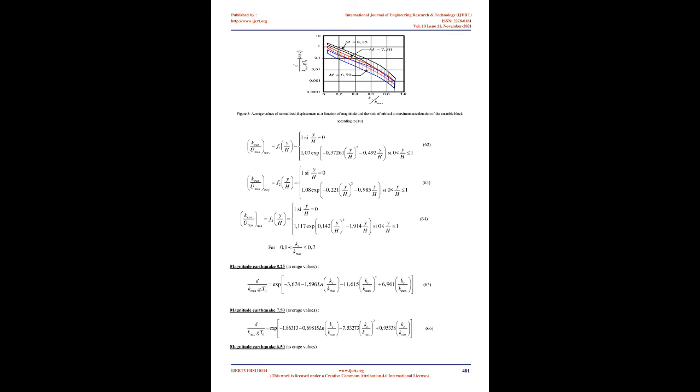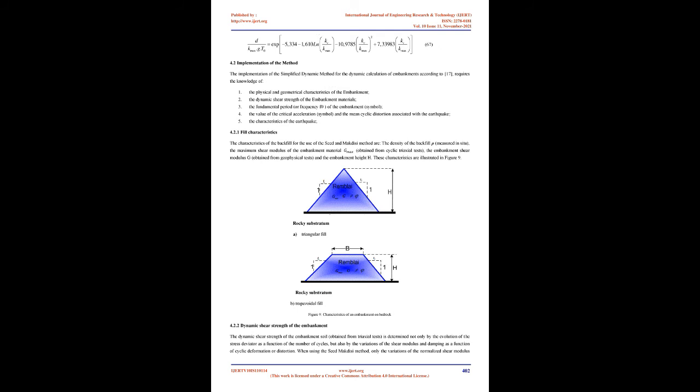62, max 21 max 1 SI 01, 07 EXP 0, 372610, 492 SI 01 YHKYFYYYUHHHH equals 63, max 22 max 1 SI 01, 08 EXP 0, 2210, 985 SI 01 YHKYFYYYUHHHH equals 64, max 24 max min 1 SI 01, 117 EXP 0, 1421, 914 SI 01 YHKYFYYYUHHHH equals 4 max 0, 10, 7 CKK.